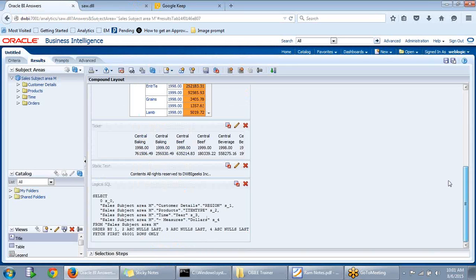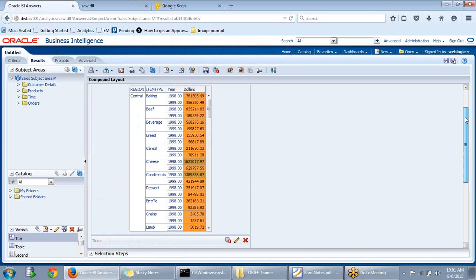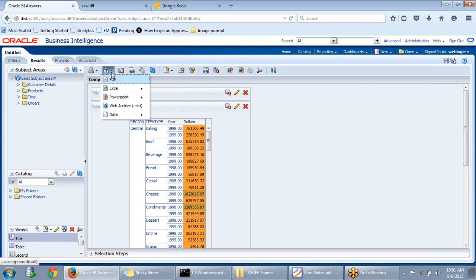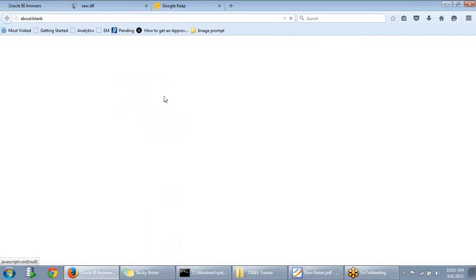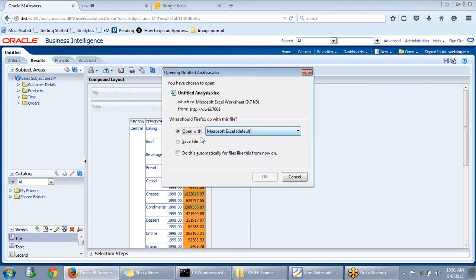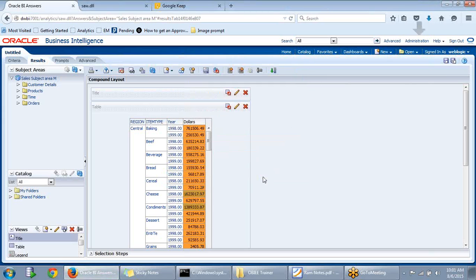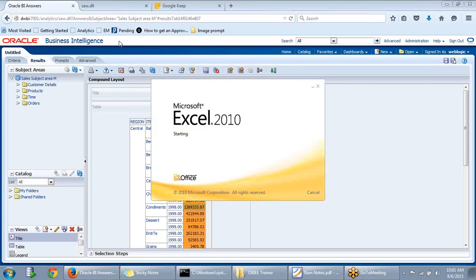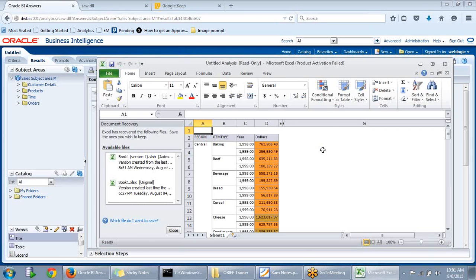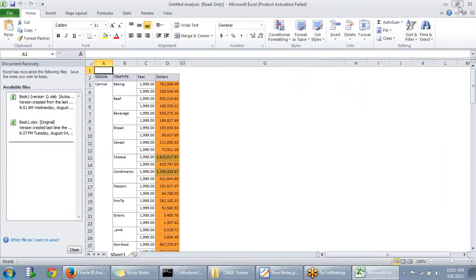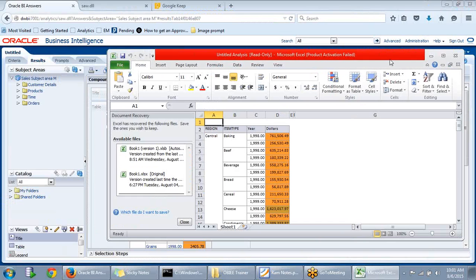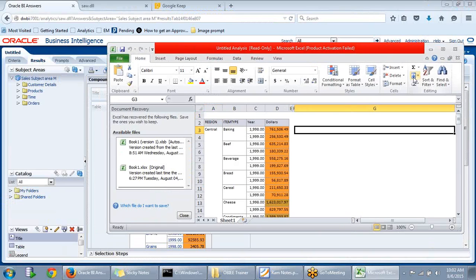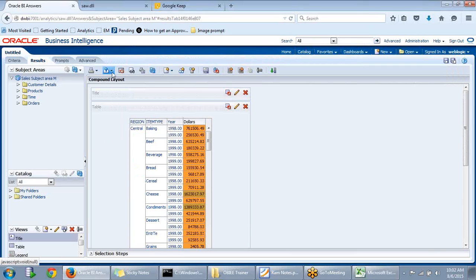Not only report, you can even import each and everything. And this is if you want to extract or export a report to different formats like CSV, Excel 2000, 2000 plus. Click on open with. We'll be importing this data into Excel during our unit testing. After developing a report, if you want to verify whether the data that we are fetching over here is correct, or if you are working with some kind of calculations and want to cross check whether the calculation is going on perfectly or not, then you can import that into Excel and cross check. This is all about this.